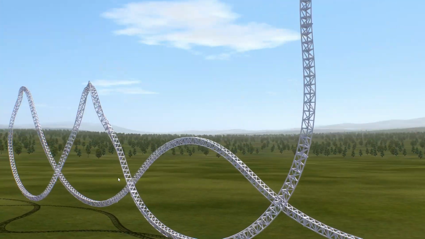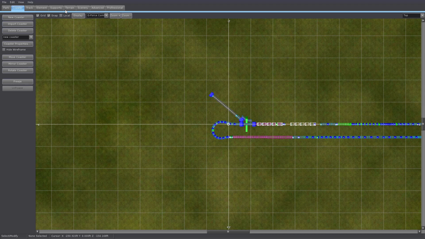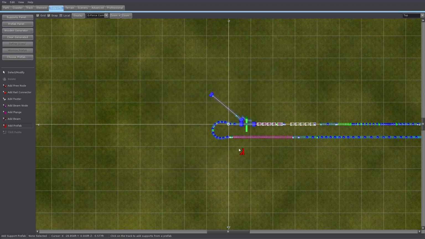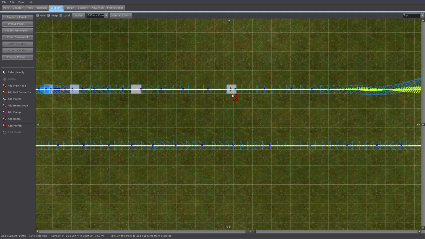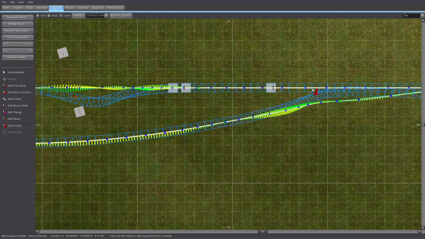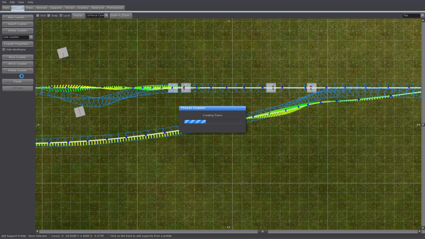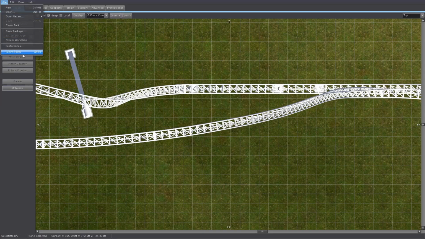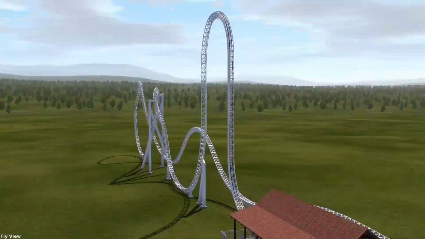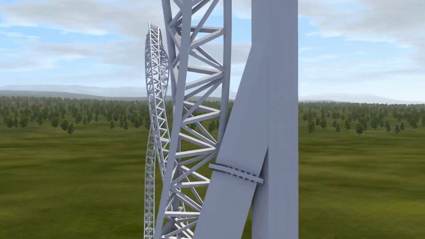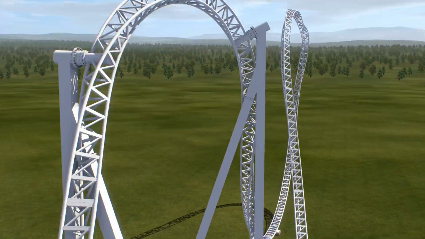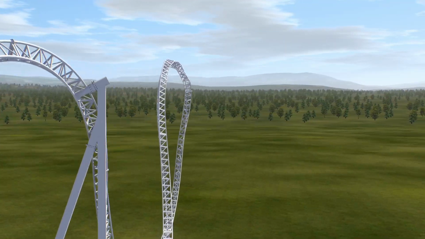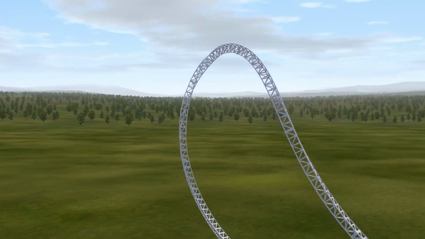Now supports are their own thing. You could just unfreeze supports. Choose a prefab. You know, you do like gigabots and just click on the track and then it'll be placed down. So that's, I really don't know. Then you can freeze again. Look at your supports. And you have supports. Now, make sure you choose the good prefabs, because sometimes you might have a clearance issue. Although these actually look pretty good. This is a weird element.